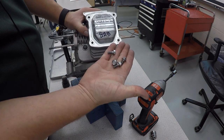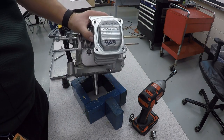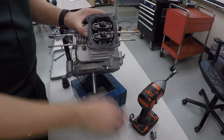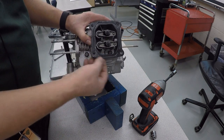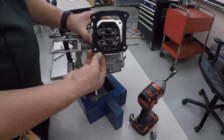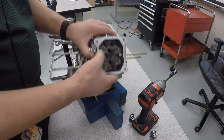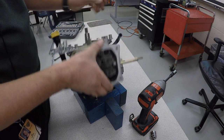And these are four of the short bolts, 10 millimeter again. Cover comes off. Now, if this is an engine that you're taking apart for the first time, there will be a lot of oil that comes out of there. And then we've got the valve cover gasket. Once again, supposed to be one-time use. And now you can see the valve train on the inside: rocker arms, springs, push rods.